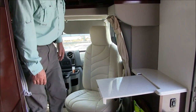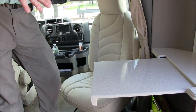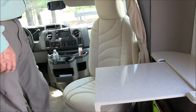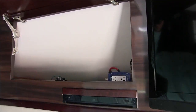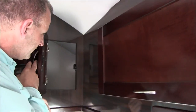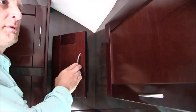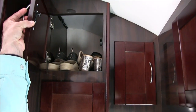We flew in from Arkansas and we're heading back. So you can spin the chair all the way around, and the driver's seat as well. Got the Blu-ray player, TV, big storage, and an inverter for when you're not on shore power. That also ties into the storage over here, and more storage for shoes.